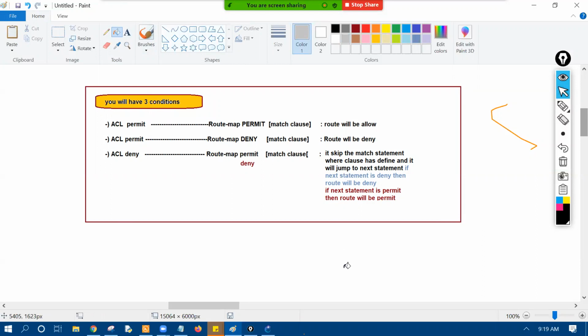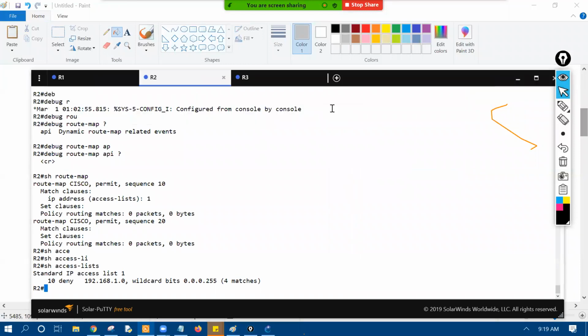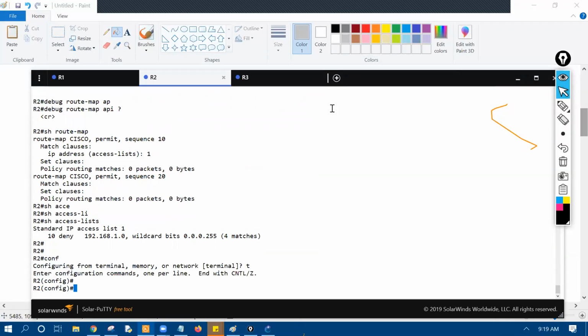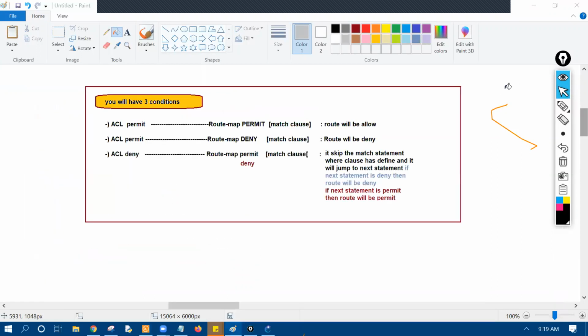Okay. Shall I show a magic? No, just go back to that ACL permit, route map.